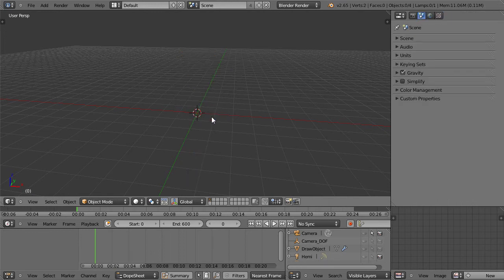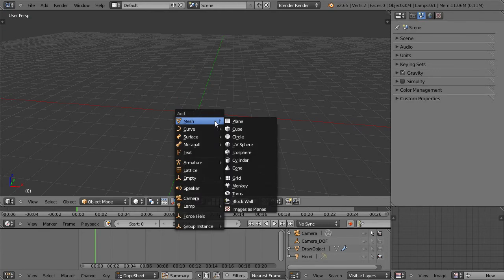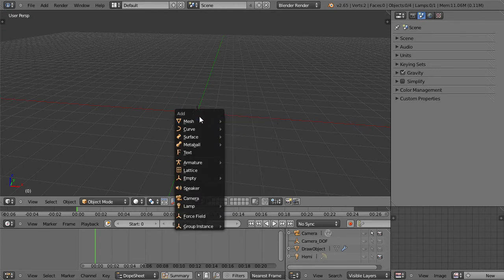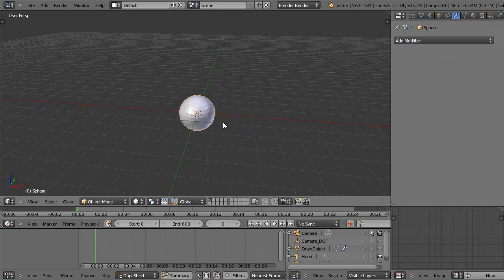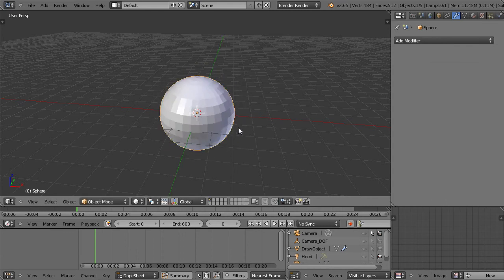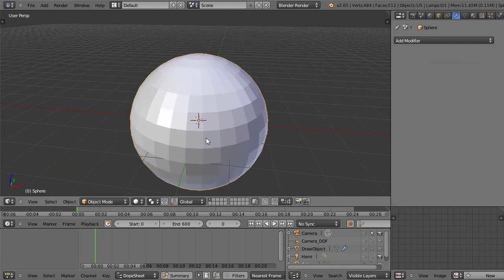And I'm going to hit Shift A, and this brings up my add menu. We have curves, surface. We'll get into all this stuff: text, armatures, lamps, force fields. But mostly starting out, you're going to be using just the add, mesh, and these are all your different kind of primitives, like a sphere here. I'll hit S to scale this.